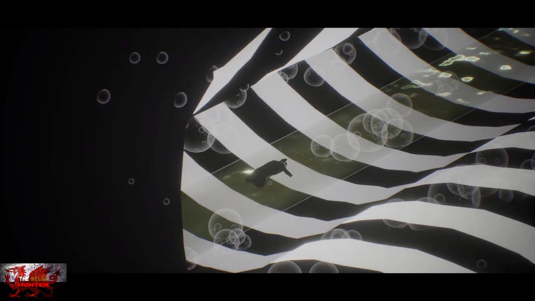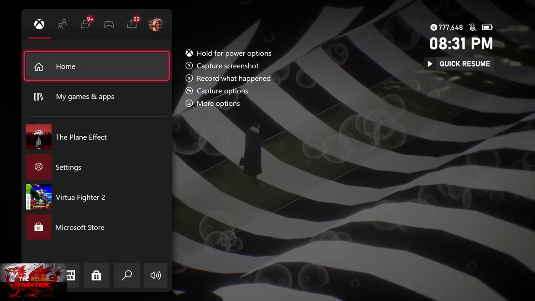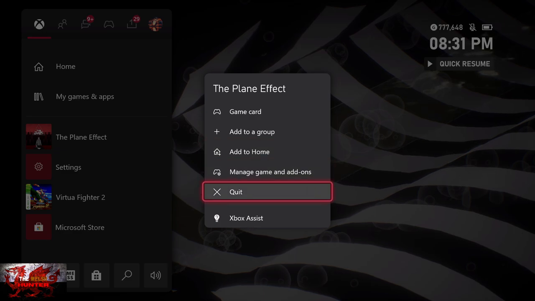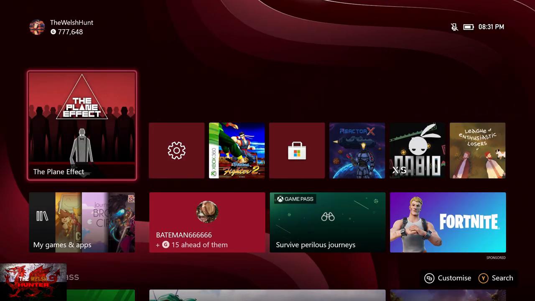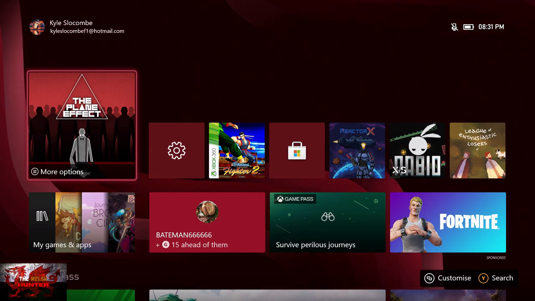Right, so here we are at the first point where you can miss the achievement if you don't get it right first time. So what you need to do is make a backup right now, just in case. It is definitely worth doing. What we need to do is completely quit out of the game, so that it effectively saves to the cloud.